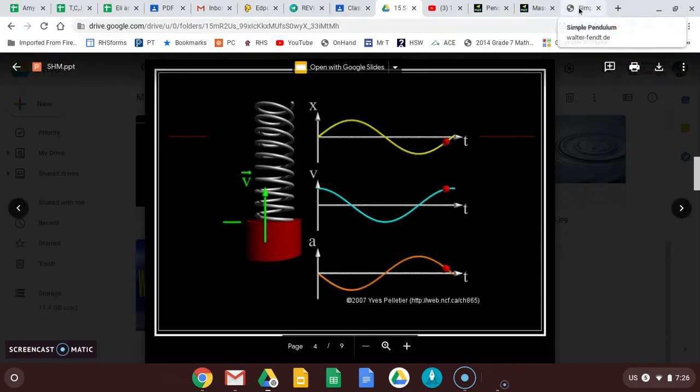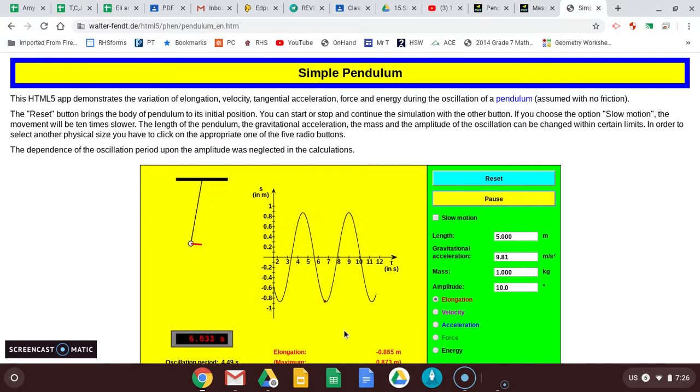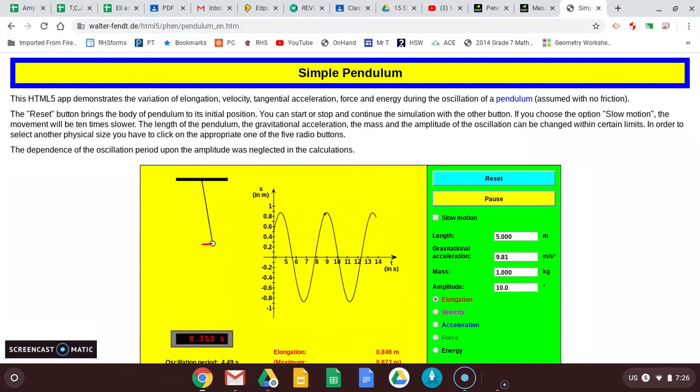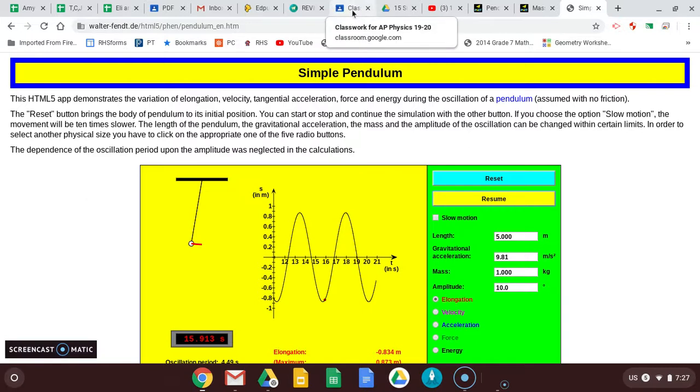We could see that in this simulation as well in real time. So I'm going to start a string pendulum. And if we graphed its displacement over time, you can see a little dot going on this. It makes a graph that looks like a wave, but we call this a sine graph mathematically, a sinusoidal wave pattern to be specific. So that's where these objects in motion and waves really have a lot of similar characteristics and graphical features especially.